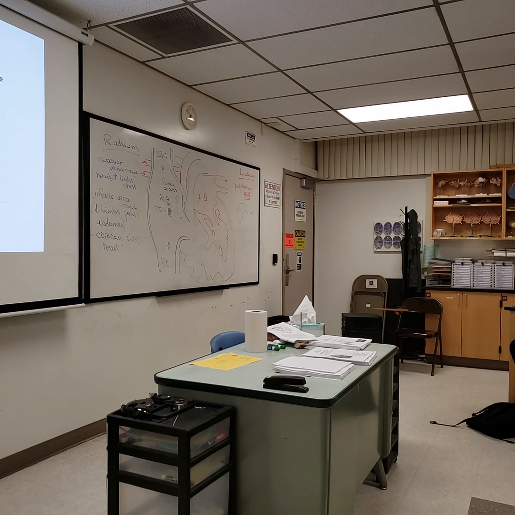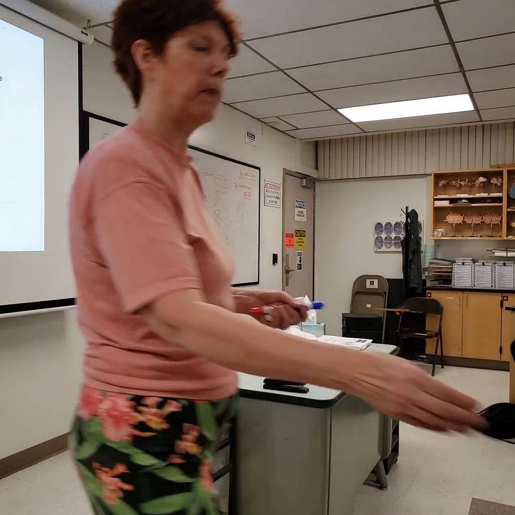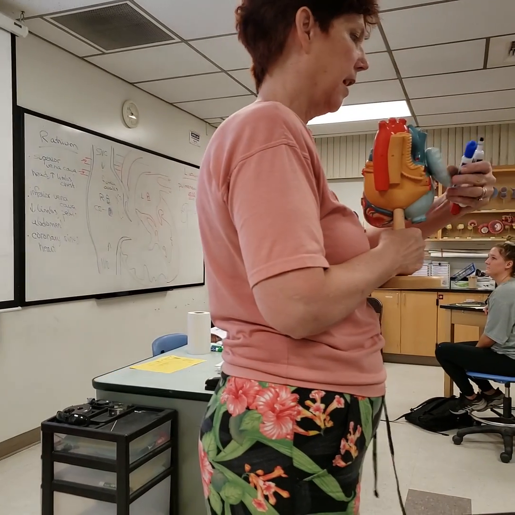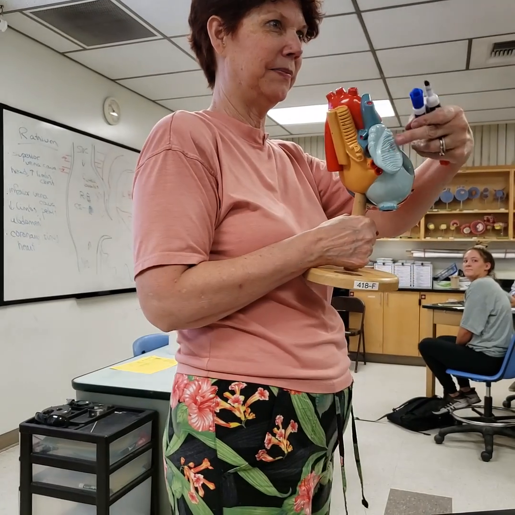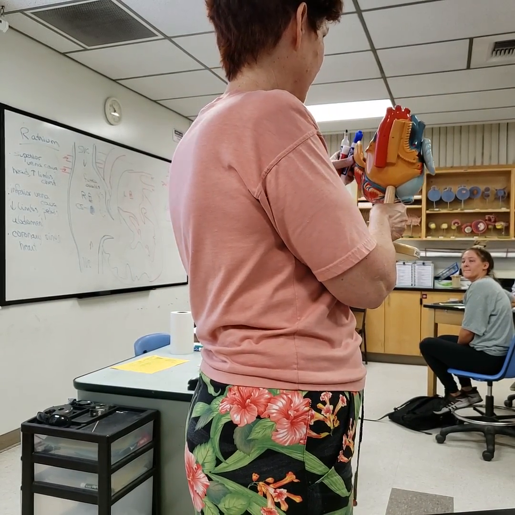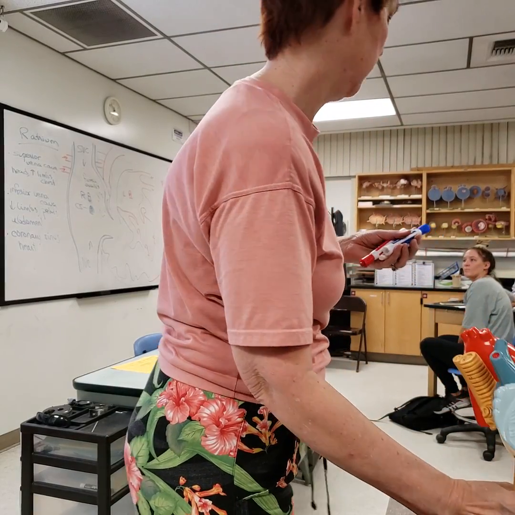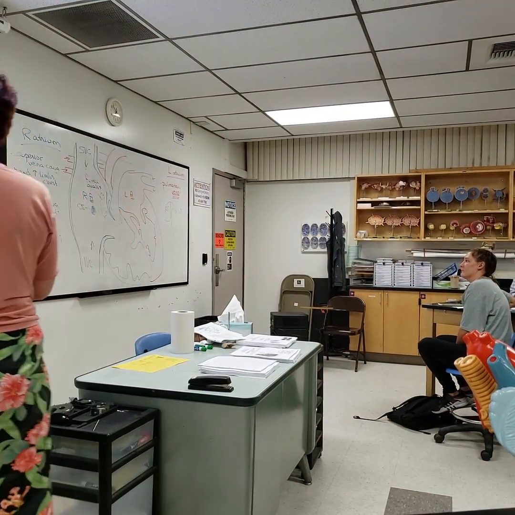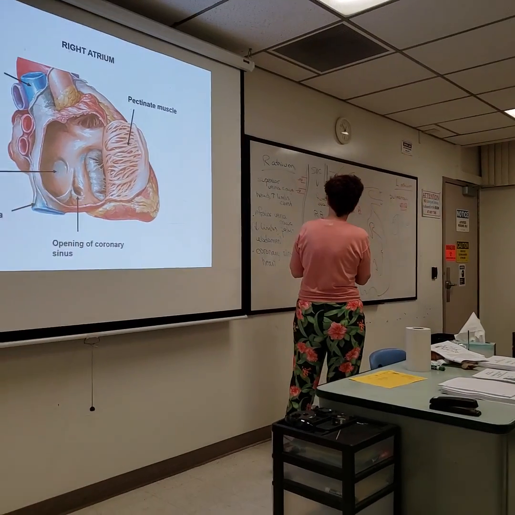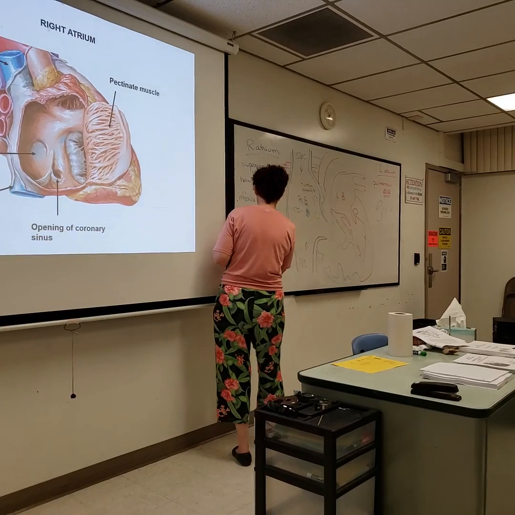Notice how smooth the rest of the atria is, all right? The only rough part that we see is in the auricle. So if you open up the right auricle, that's the flap, like an ear flap, you'll see these ridges of muscle. And in the left auricle as well. All right, those ridges of muscle are present in both the right and the left and are identified, I'm not gonna draw it here because we don't have the auricles, but they're identified as pectinate muscle.